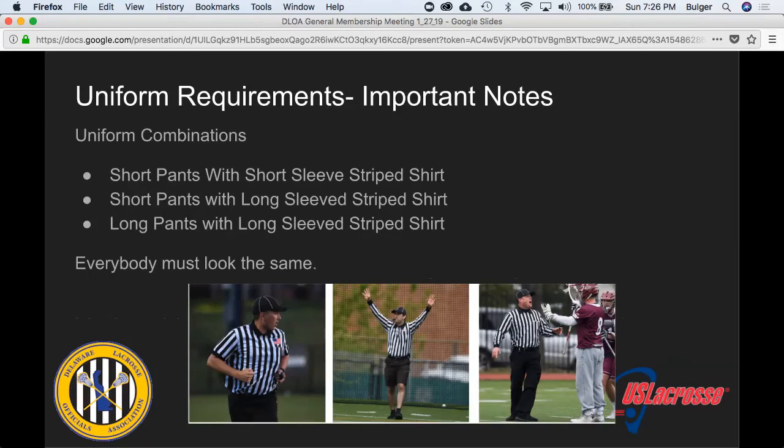Does anybody see a picture there of an official with long pants and a short sleeve shirt? Does anybody see a picture there of an official with a short sleeve shirt with a black undershirt under it? So it shouldn't show up on any film that's shared with us, right? We're all good with that? Everybody looks the same. If you guys can't decide, your referee and the crew decides.